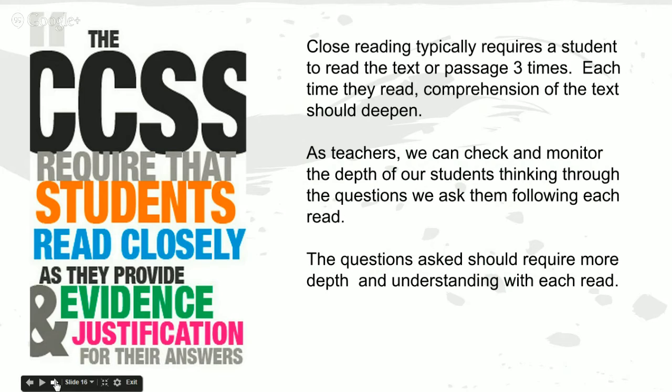If you're looking at Bloom's taxonomy, you would use the application and knowledge questions at the bottom of that for the first read. The second read, you would use the middle questions. And then by the time the students get to the third read, that's when you're asking creating, generating, evaluating type questions, the higher level questions, because each time they read it, they should be getting more out of the text, and they should be more ready to answer those higher level thinking questions at the very top of Bloom's taxonomy.